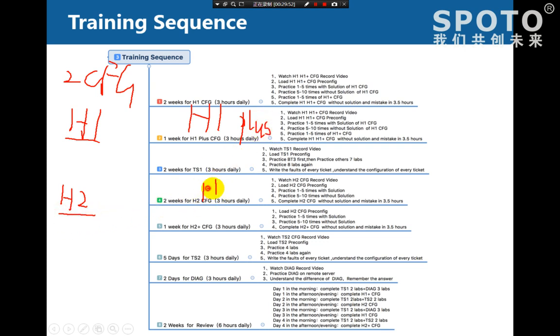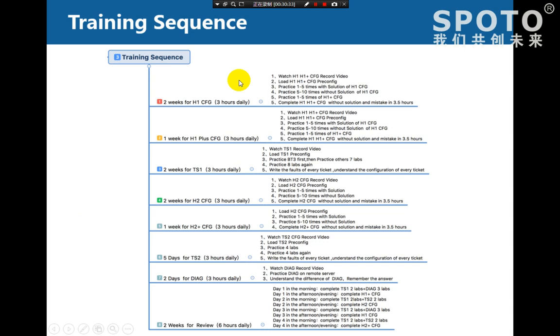H2 has the H2 plus version. Yes, it means you need to practice 4 config labs in here. Every config version you need to practice 3 hours a day. So the standard is you can configure it completely in 5 hours.